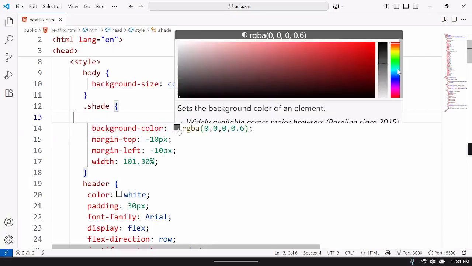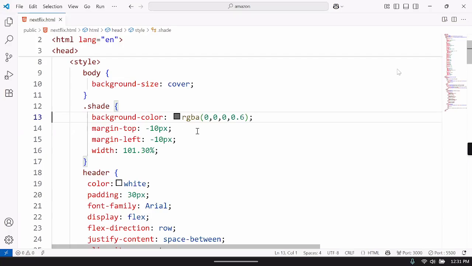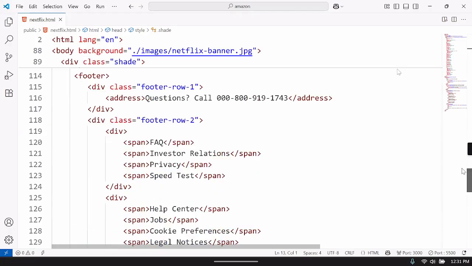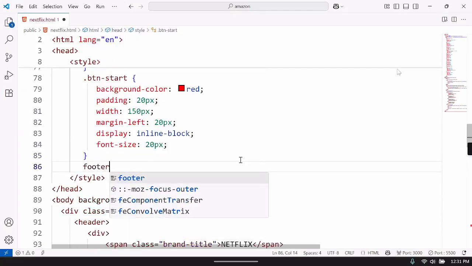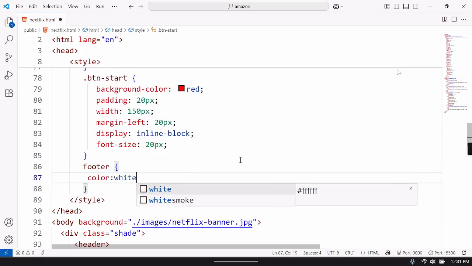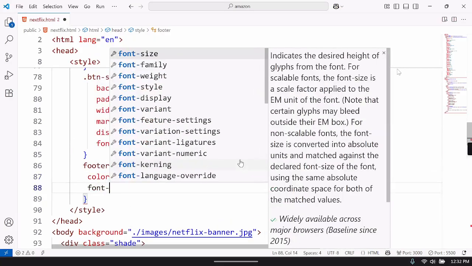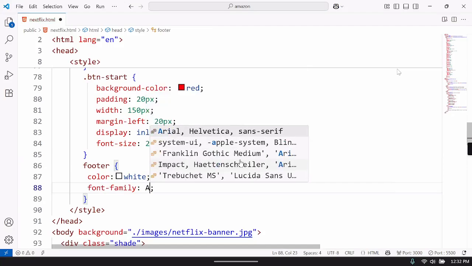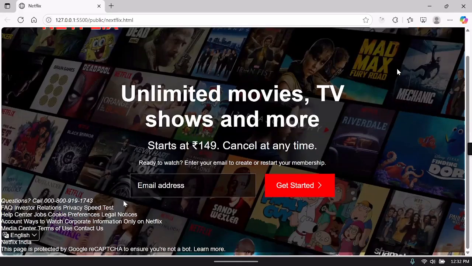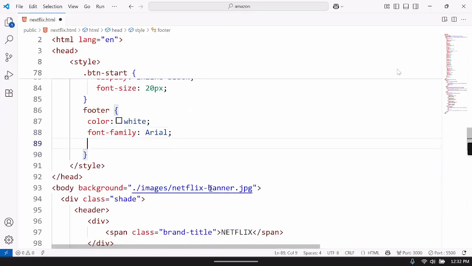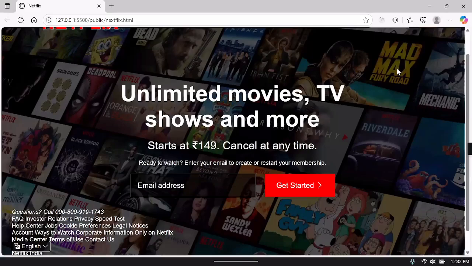Now what will we do? We will go to the footer area, the entire footer area. Footer area color is white. Font family we will give Arial. All will be the same. Entire footer area padding I give 30 pixels, then 30 pixel padding will come.